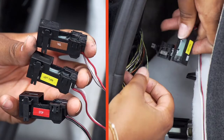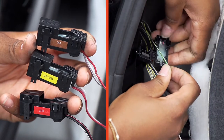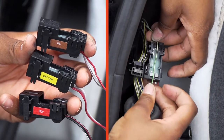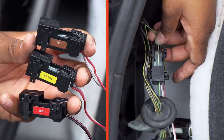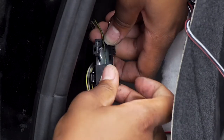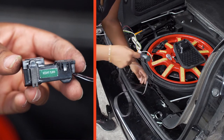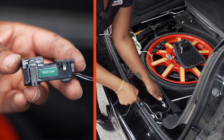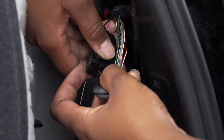Now we will attach our connectors to our wires. Each connector is labeled with its function. To attach the connector, the wire will sit on the channel — make sure the arrow is facing the tail light. Now we will route the connector for the right turn signal over to the passenger side along the flooring. In order to connect it, we will simply repeat all the steps we did on the driver's side.